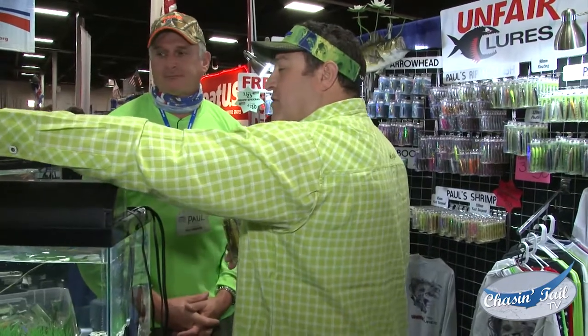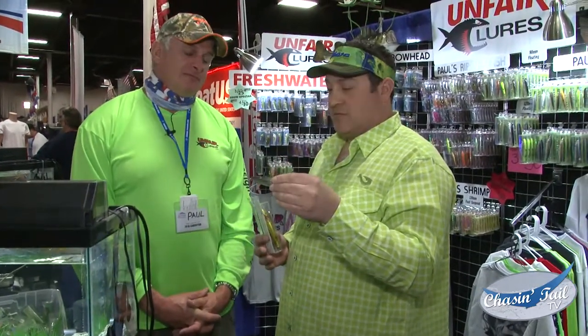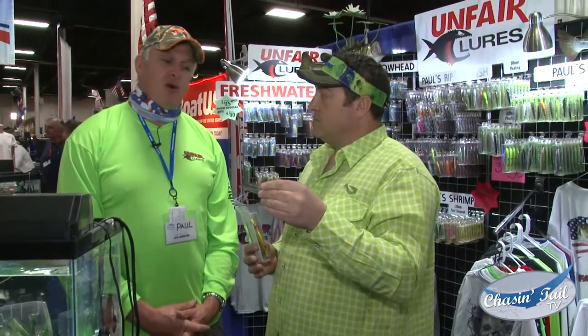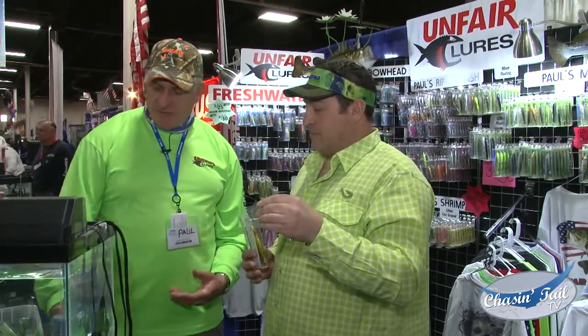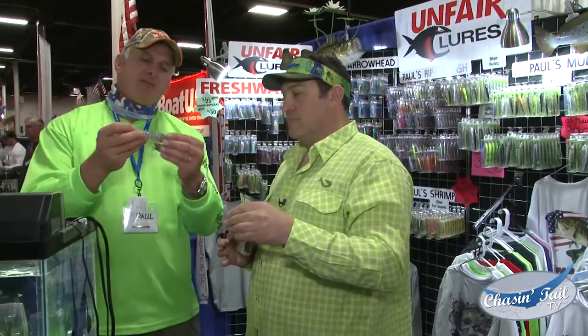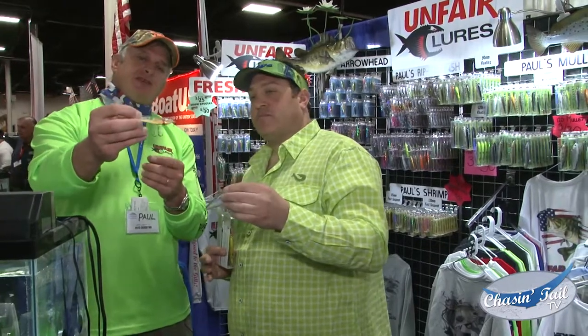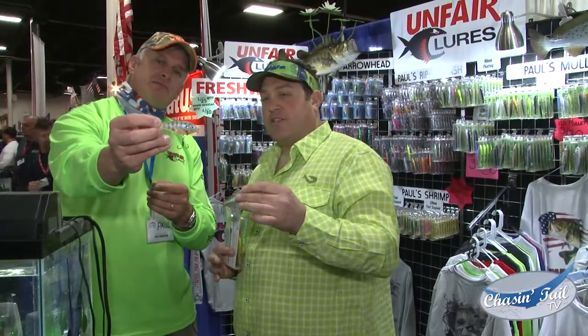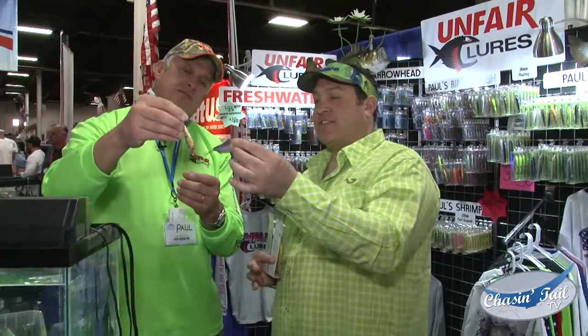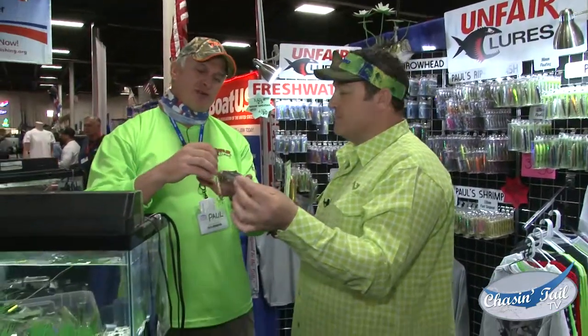One of these things also, I'm sure it's the same thing. You could use this lure basically in the salt or in the fresh. It doesn't matter. They're absolutely good for both situations. For inshore fishing, they're awesome. For saltwater fishing, like we've got our arrowhead over here, cutting point hooks again, with freshwater colors on them. So you've got a bit of orange on the bottom. But you could take this, cast it in the salt, later on go to the pond, and use the same lure in the fresh. No need for two different lure boxes.